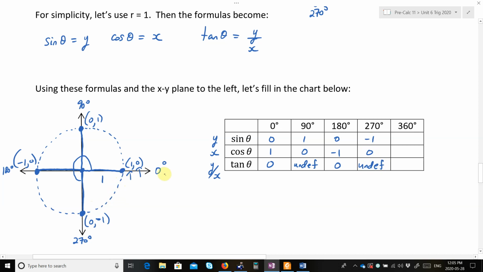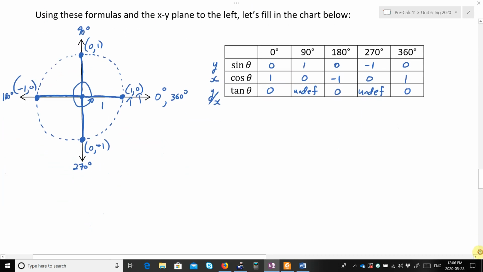And we get all the way back here, which is 360 degrees. And we're back to the point (1, 0). So sine of 360 degrees is the y-coordinate, which is 0. Cos of 360 is the x-coordinate, which is 1. And tan is y divided by x, 0 divided by 1, which is 0. Okay, and then you can keep going around the circle if you wish for larger angles. And actually, guys, if you go around the circle clockwise, then you can start to define negative angles in the other direction.